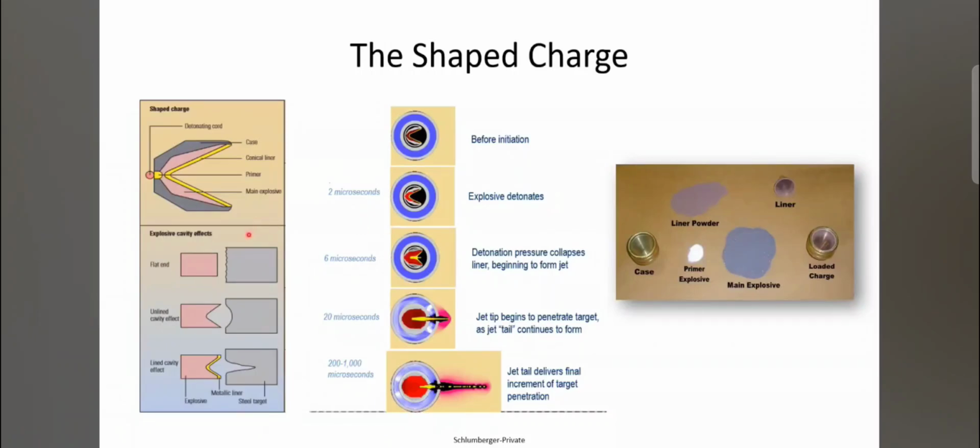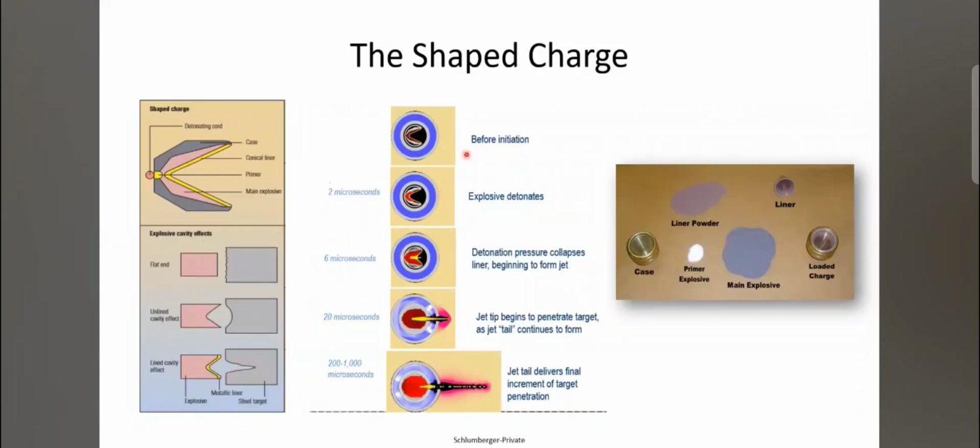If we have a look at the history of explosives, if our explosive has a flat end, it is going to create just a small damage on this wall. If we don't have a liner, we are going to create a cavity, but this cavity is of more rounded shape. But what the liner is going to do is provide us the conical shape of the perforation tunnel, as we can see over here in this picture.